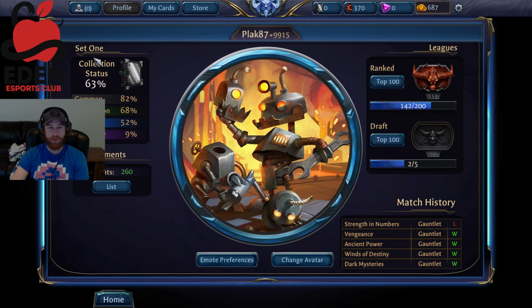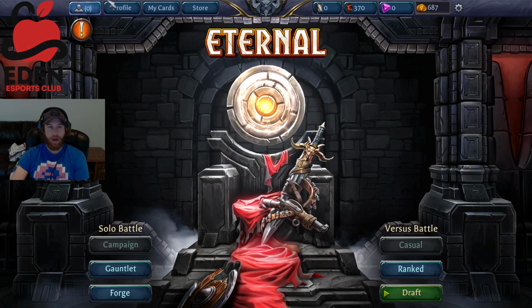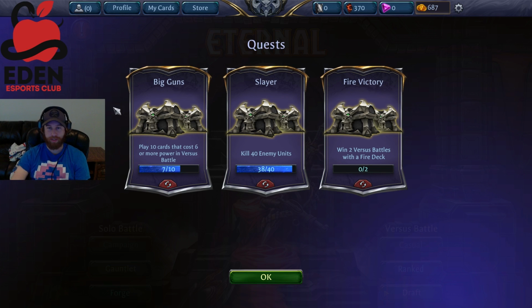Profile shows you your collection status, which is pretty cool, like what percentage you have, and then you have leagues. It can show you the top 100 in the ranking, and then you can see yourself and who's around you. Also, there's a draft ranking, and a very basic match history, and you can change your guy and your emote preferences and stuff like that. And then there's achievements, which can give you gold and shiftstone, which is also pretty cool. Then you have your friends list, and then finally, like Hearthstone, you have daily quests.